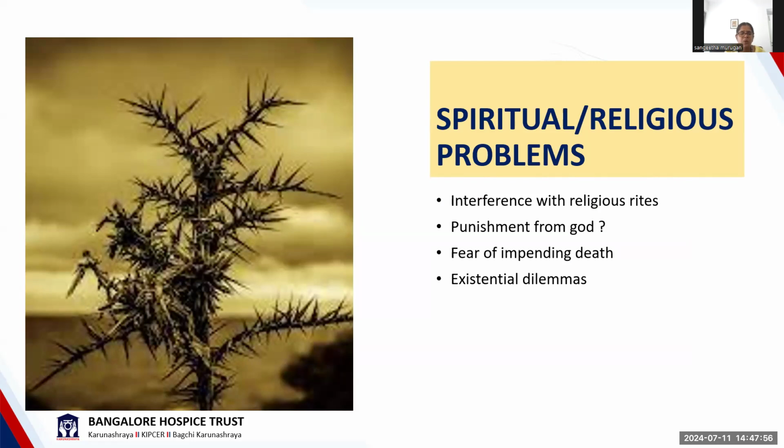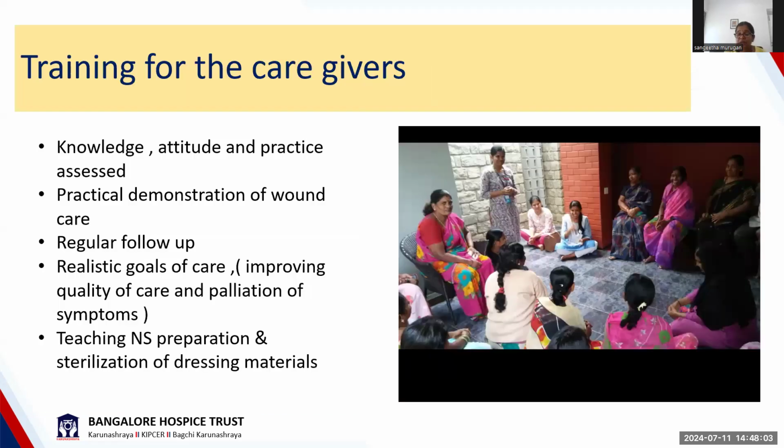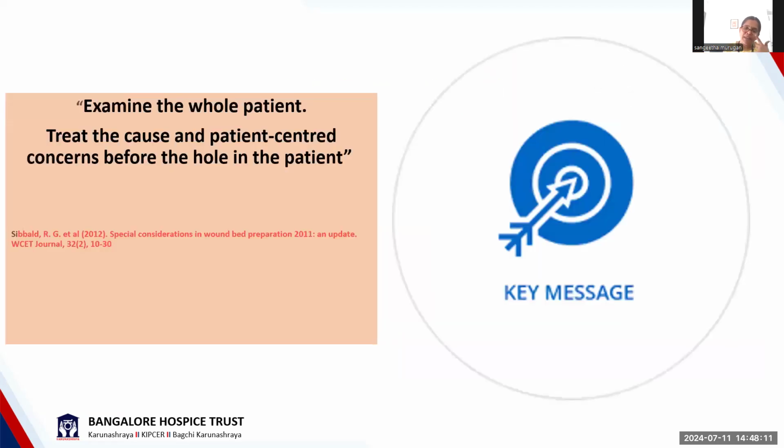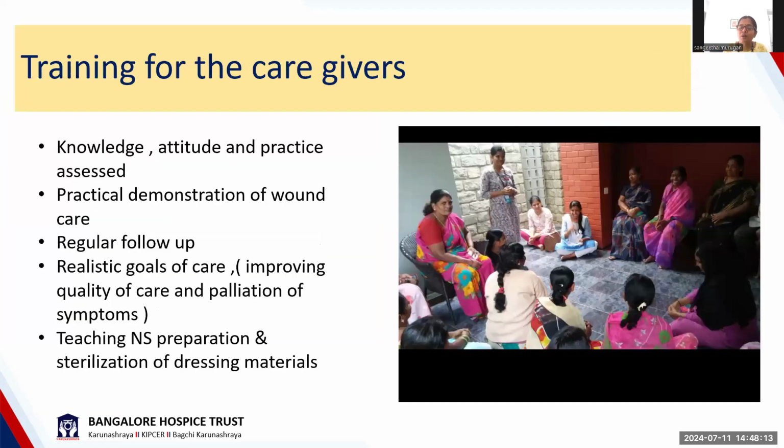So your goal is not only to provide care to the patient, your goal is also to train the caregivers. Because with caregivers, you don't know what background they are coming from, what their need is. If you say, take the gauze, do like this and apply, where do they go for gauze? How do they do it? All these things are very important.